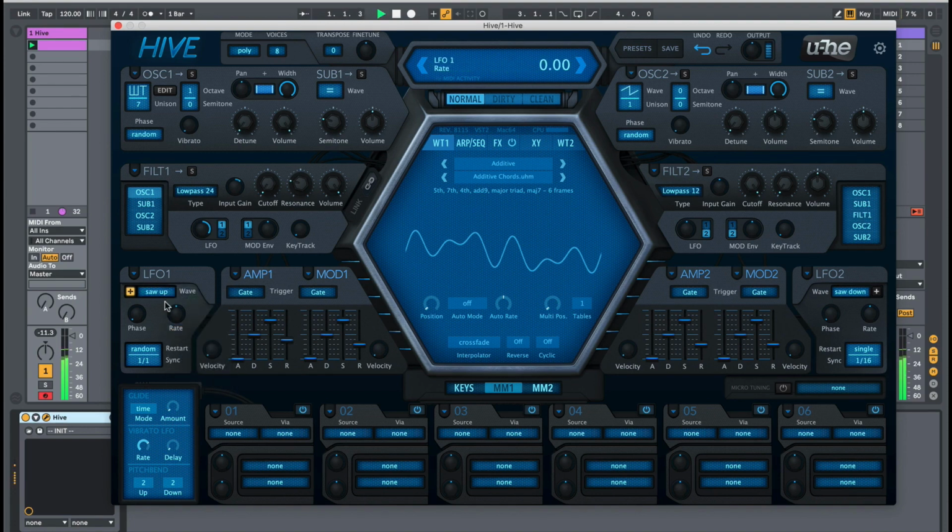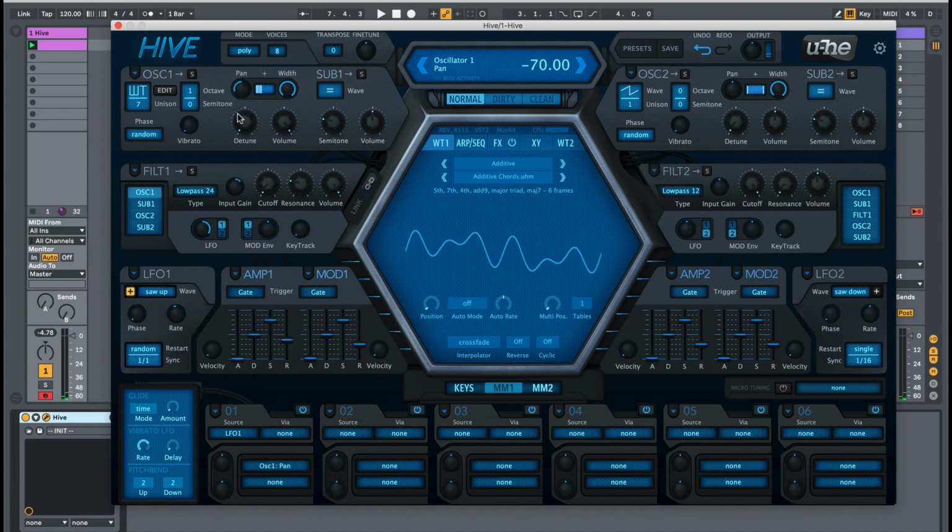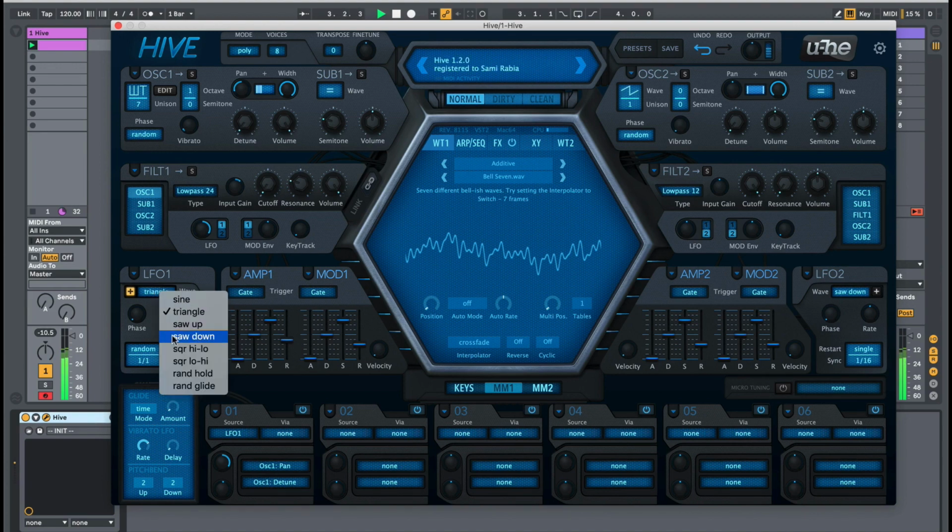Let's switch this to saw up. And we could assign this to panning as well. And we could even make this a random hold waveform too.